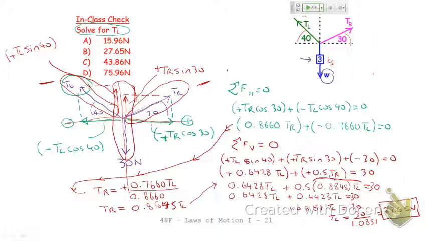And so once I've set up the two basic equations, I'm doing math. A cosine is just a fraction between 0 and 1. So I've got a fractional number times TR and a fractional number times TL equals 0 in the green. And I have a fractional number times TL and a fractional number times TR plus minus 30 equals 0 in the red. And the rest is math. You've got to do the math right, but the physics bit is done at that point.